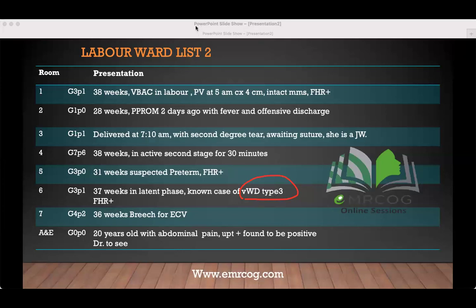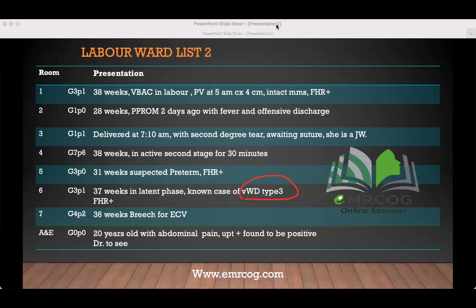This is the von Willebrand disease case. What is the risk in labor of a patient with von Willebrand disease? Apparently, the risk is bleeding, right? Is the von Willebrand disease the mild type, or the most severe type? Severe type. Yes, the most severe type. So with this patient, you have to be careful. You have said something about the factor level.